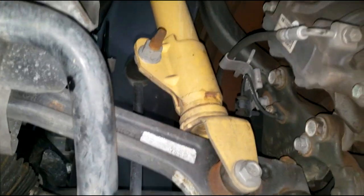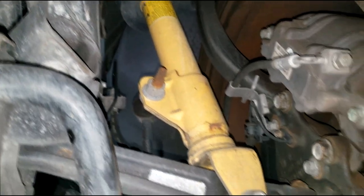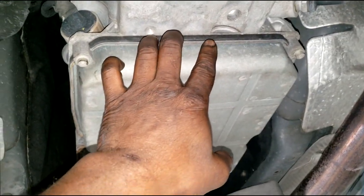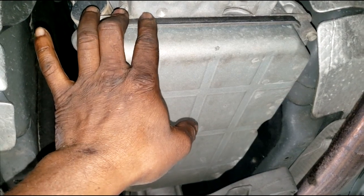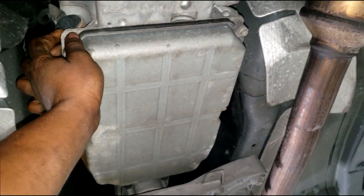All right, they don't look like they're leaking, but they do look like they have been replaced. I don't know what brand that is. I don't really care. Now, as far as the transmission, yes, NAG 1, guys, don't look like that pan has ever been off. I mean, you can't tell by looking at it, but because it's not sealed by RTV, it's actually a gasket on this one. But I will be recommending a transmission service.